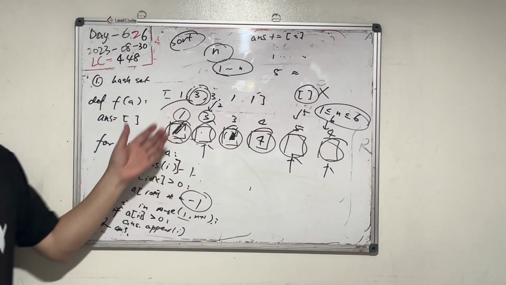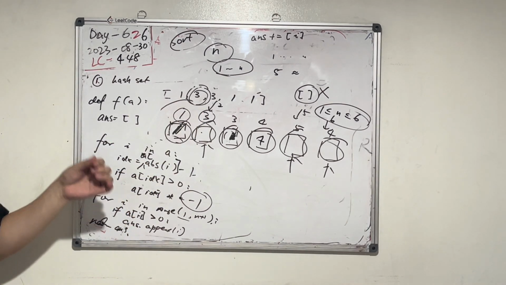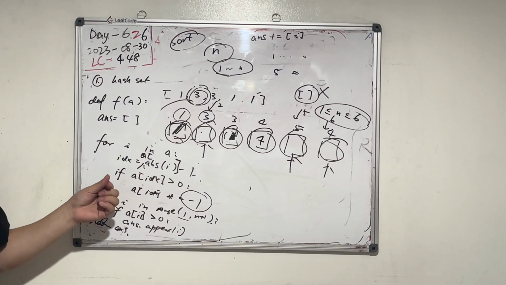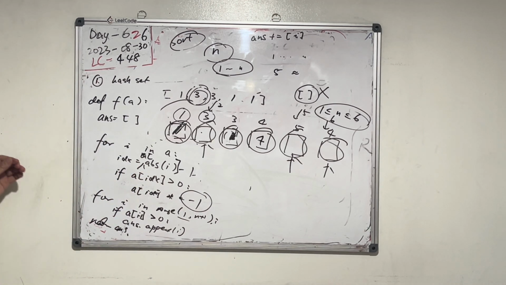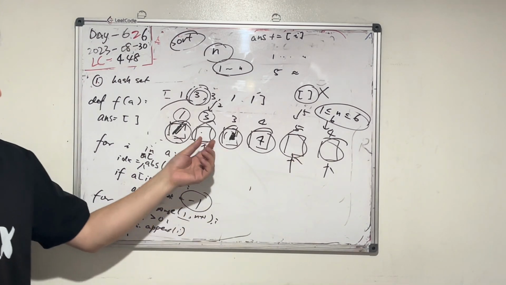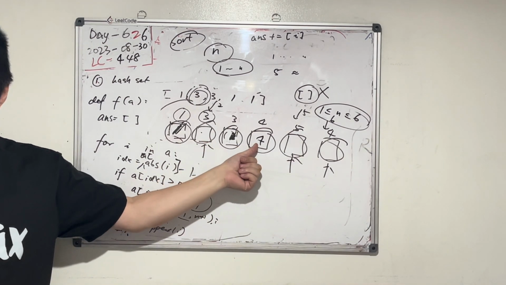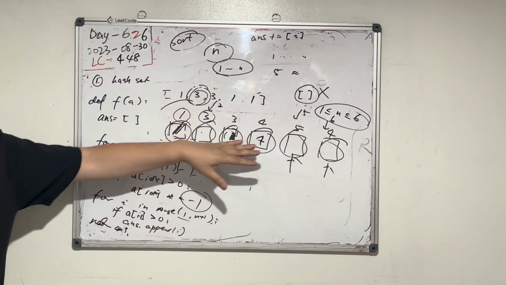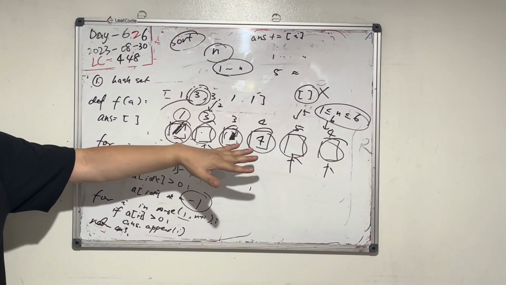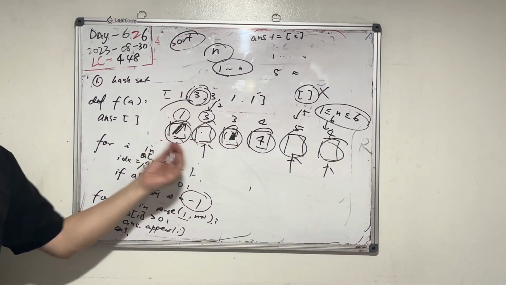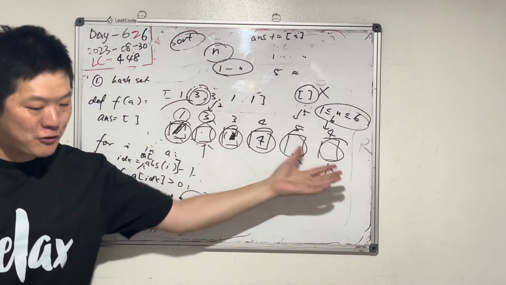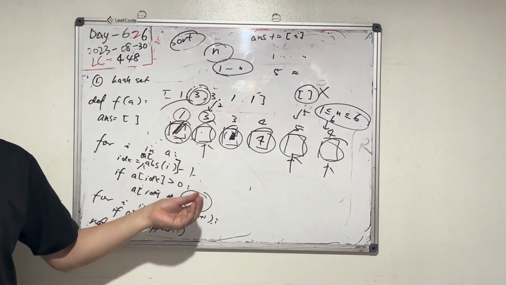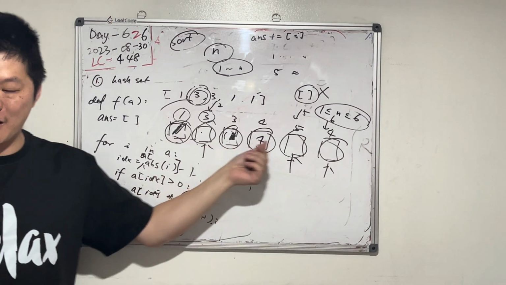The second approach, because we're noticing that the numbers are from 1 up to n inclusive. So the first step is to go through this array and use the value. For example, if the value is 4, ideally, number 4 should be in the 4th bucket. If no numbers are missing, and we rearrange these numbers, then it'll be a sorted array. It'll be 1, 2, 3 up to n, right?